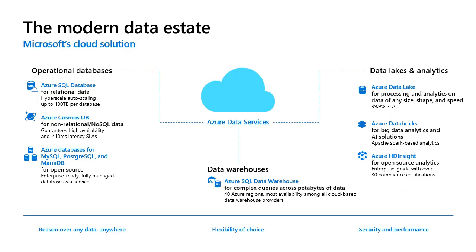And if we map that in context with the different services that we have on Azure Data Services, these are just some examples. So for operational databases on the cloud, we have the Azure SQL Database for relational data, Azure Cosmos DB for non-relational or NoSQL data, and for open source databases, we also have managed databases for MySQL, Postgre, and MariaDB. We also have a fully managed SQL data warehouse in the form of Azure SQL Data Warehouse. And for unstructured data that you would like to keep in a data lake, we have Azure Data Lake.